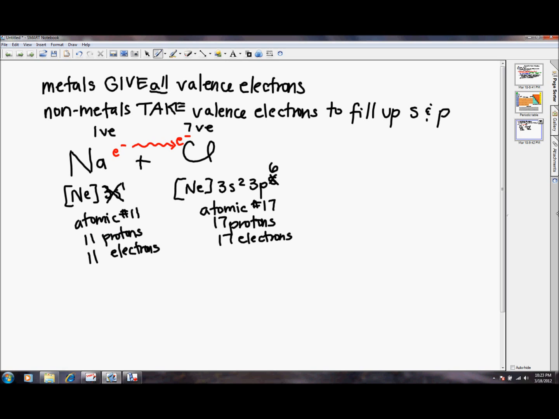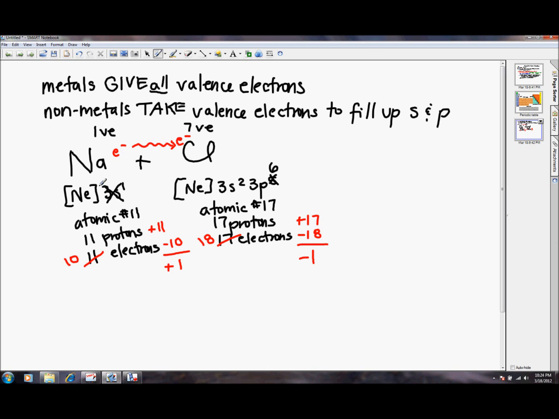Now, if we took one electron away from sodium and gave it to the chlorine, look what happened. The number of protons and the number of electrons are not the same anymore. Before this was plus 11, now it's negative 10. If we add those two together, we get a positive 1. There's an extra positive charge left over. Over here, this was positive 17, and now it's negative 18. So it has 17 positive charges and 18 negative charges, which means it becomes negative 1.